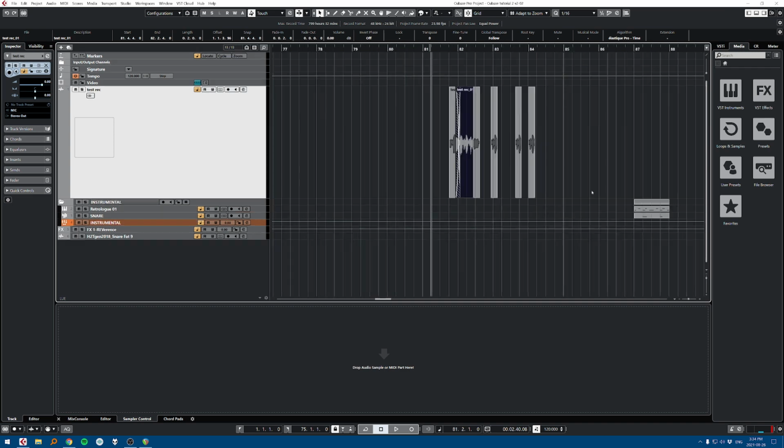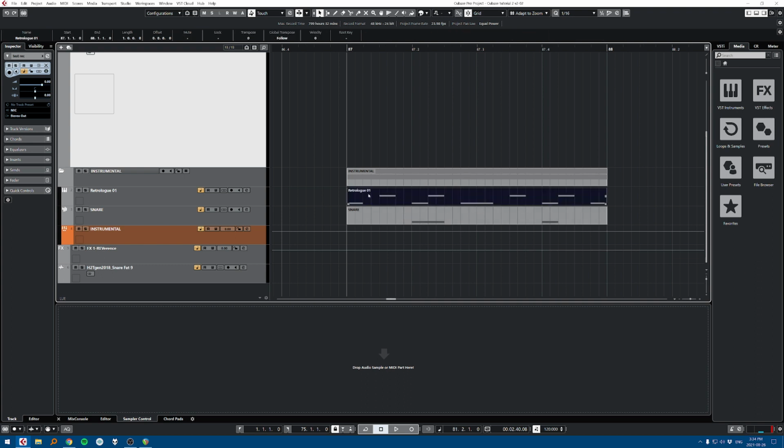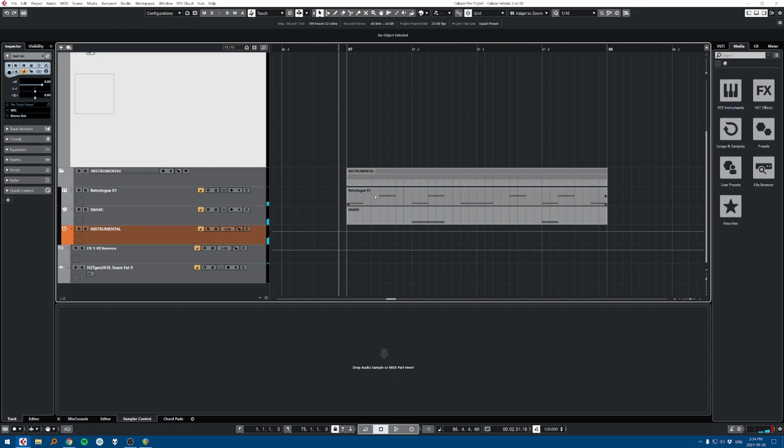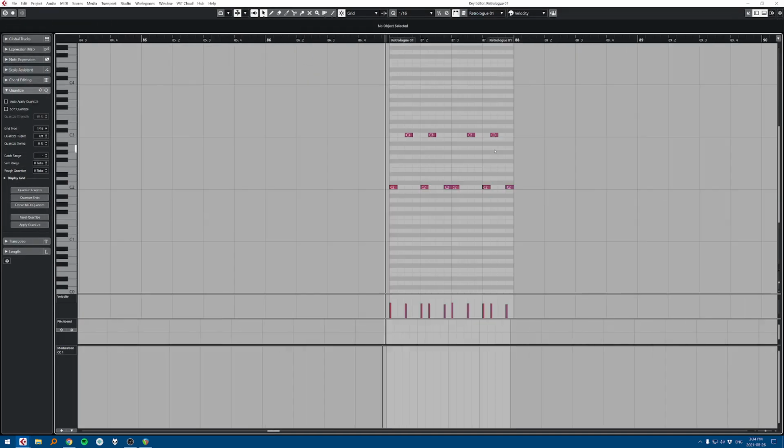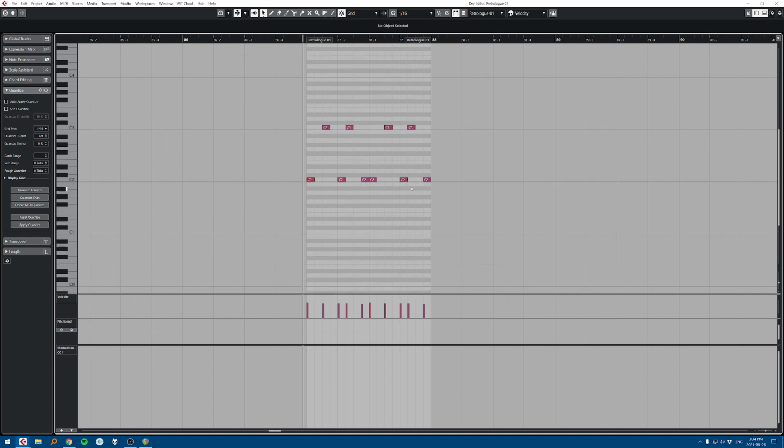Let's go now with basic MIDI editing. So I've done some MIDI recording here before in Retrologue. Now, if I double click on a MIDI event, I'll get this window here, which is the MIDI editor, key editor. So using this tool here, object selection, I can move notes around.